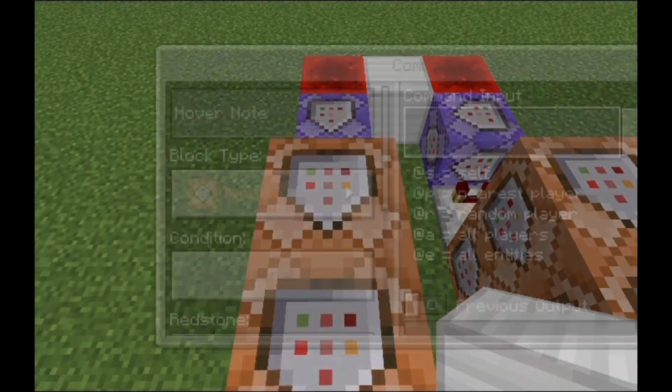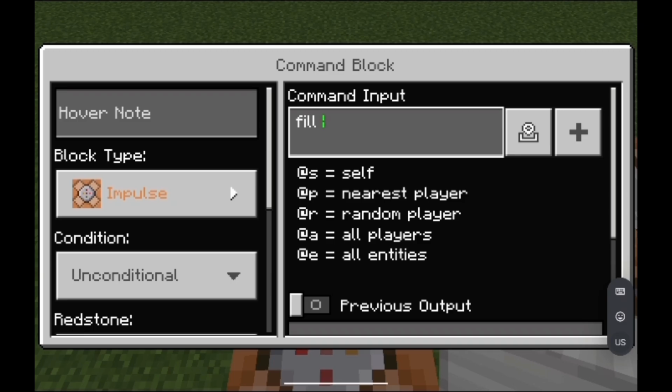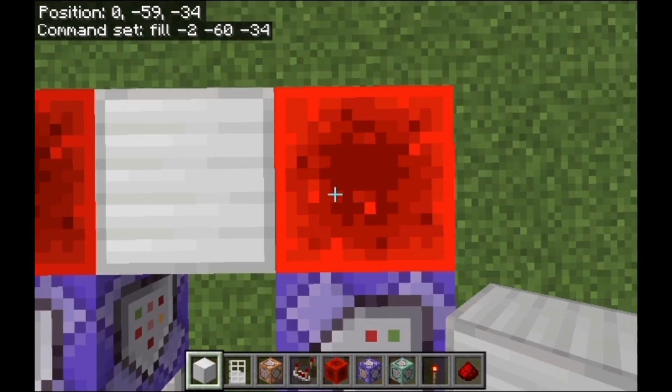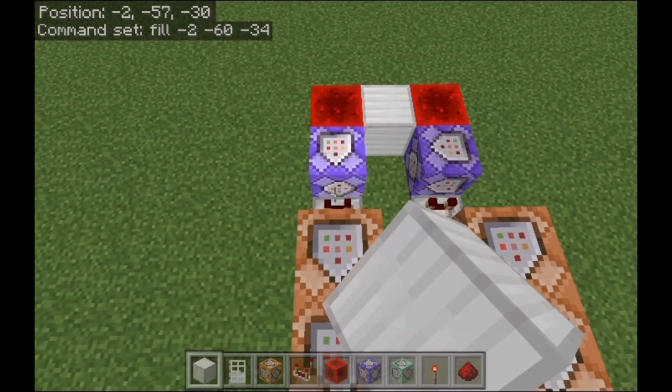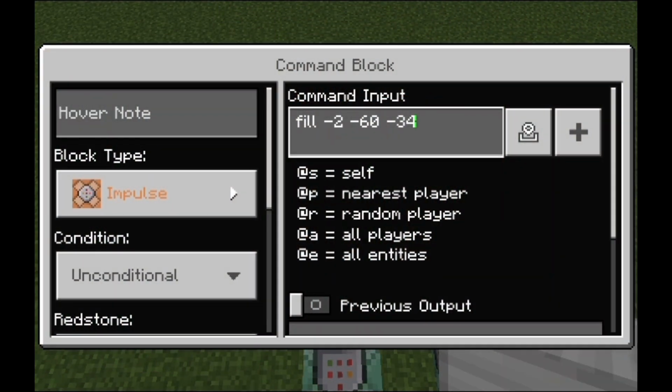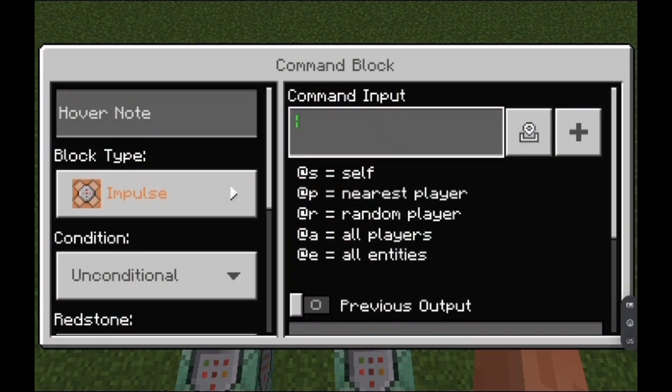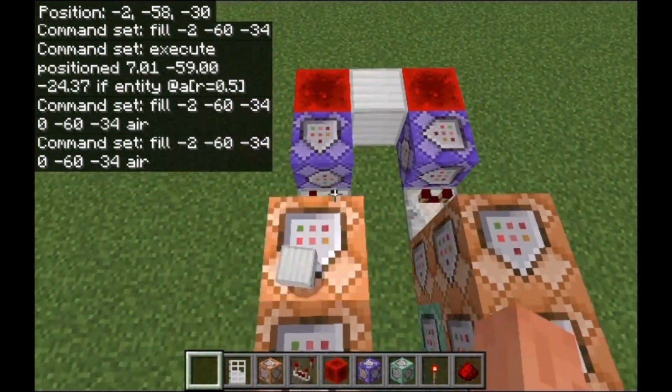So I'm going to say fill these coordinates, and then I'm going to look at what changes. So I'm going to give that command the coordinates yet again, and then I'm going to say air, and I'm going to copy that because it's exactly the same for the other one.